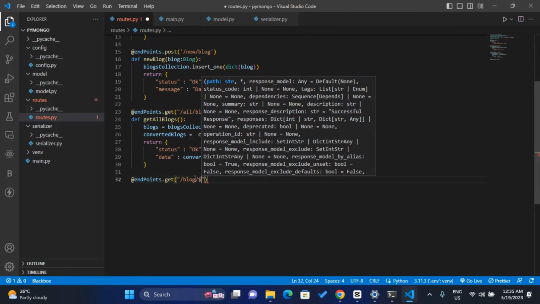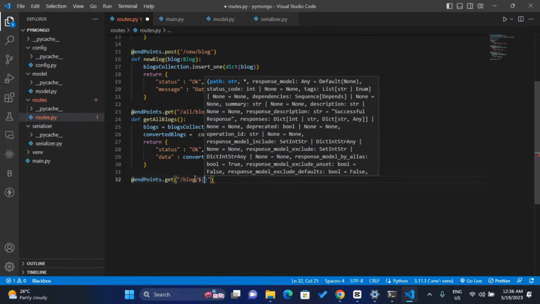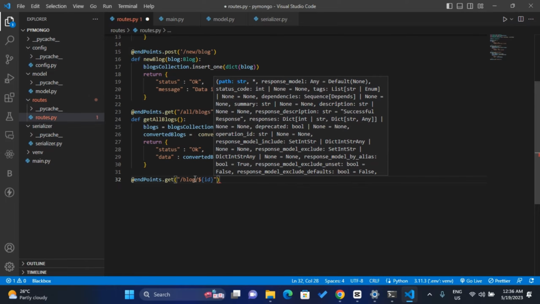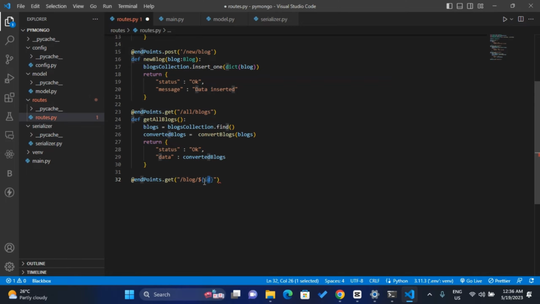So block slash the ID, and what's the name of the ID? We just put ID, so that the person will pass the ID. If the ID is 1, the person can just pass block slash 1. If the ID is 2, they'll pass 2. If the ID is 34, this is how it will be formatted.